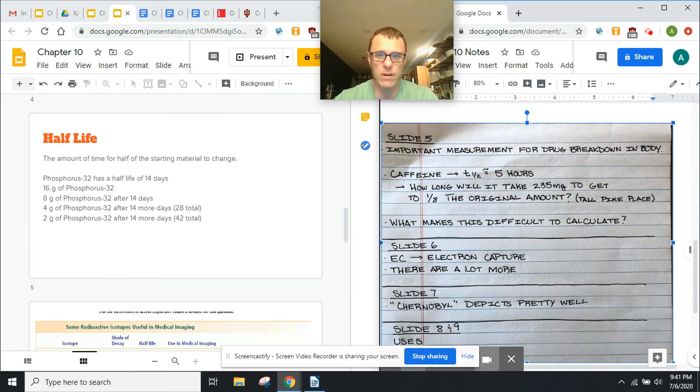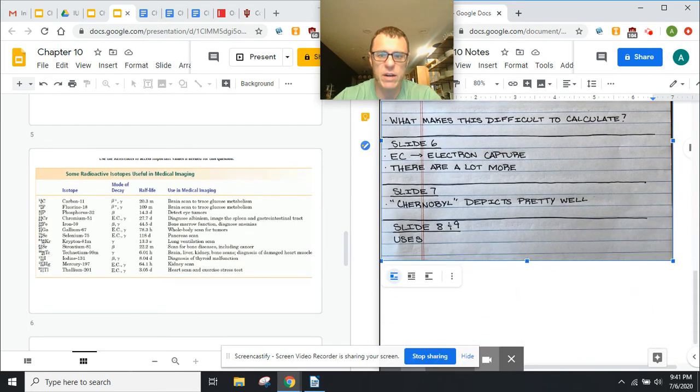There's a lot of moving parts in the human body. We all metabolize caffeine a little differently, so it's going to be very individual, depending on your DNA. Also, it's not like you're taking this tall Pike Place and just slamming it back in one gulp. So you're not getting that 235 milligrams of caffeine immediately. It takes however long it takes you to drink it, and that's how long it takes you to ingest it. And so this is a little bit of an approximation, but this is the basic idea.